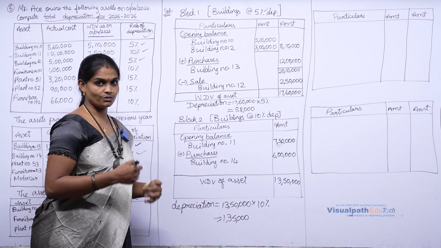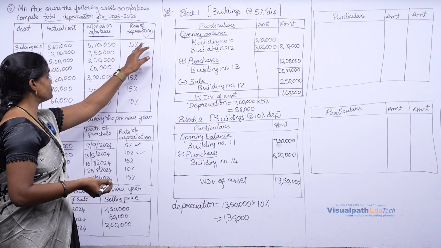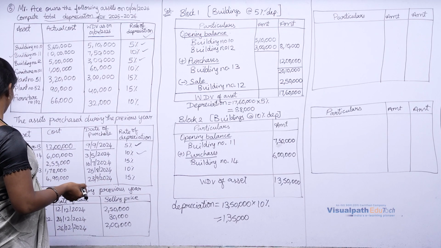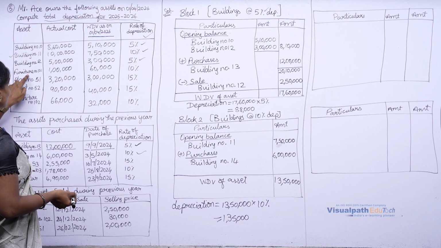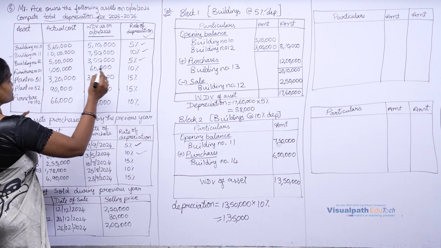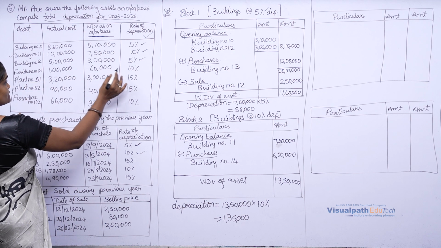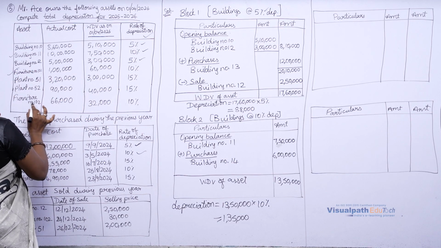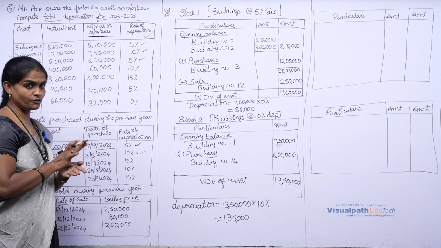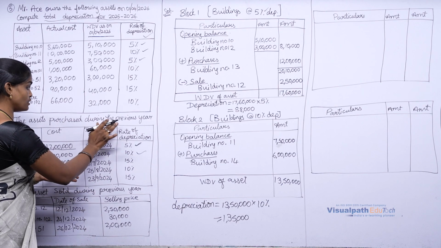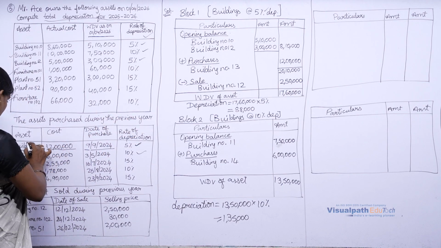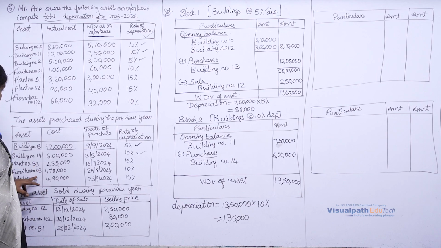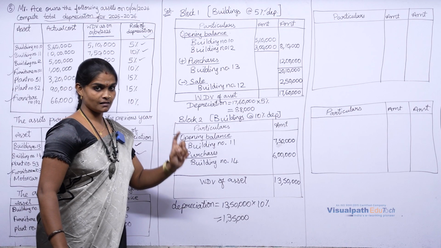Now next we will go with the next block. Now 5% is over, 10% is over, all buildings are over. Now next comes furniture. Okay. First 3 is over. Now furniture. Furniture 10%. Here he gave furniture 101. Then furniture 102. Already existing with you. Okay. Then next newly purchased in the previous year. Is there any furniture here? Yes. Furniture number 103 is here. So you have to show this in the next block.